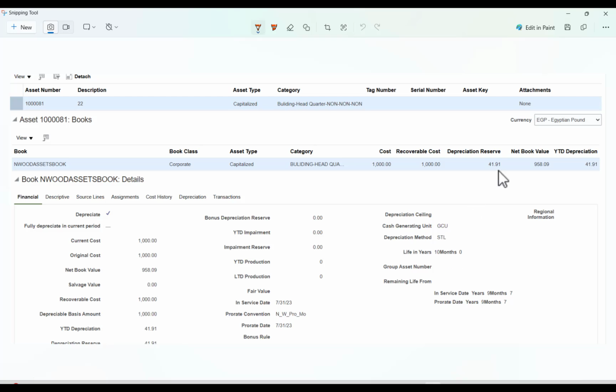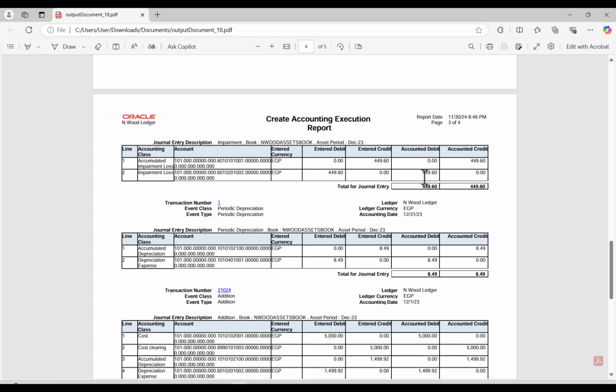So this will be 1000 as a cost, minus net book value, minus 500, which gives you 449.60.